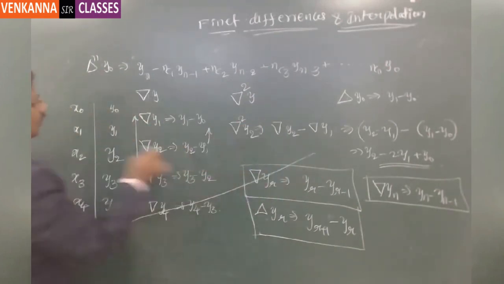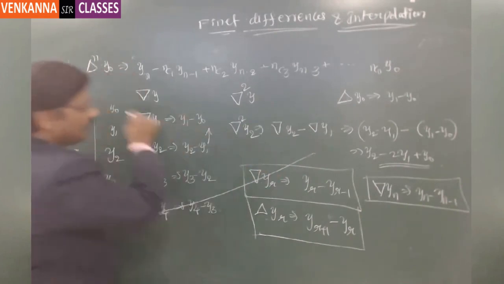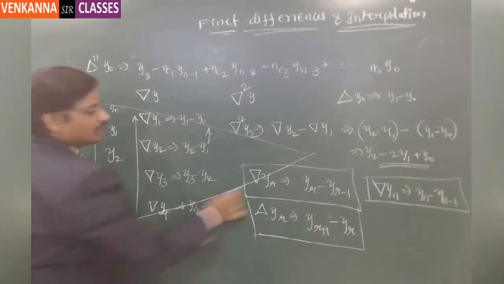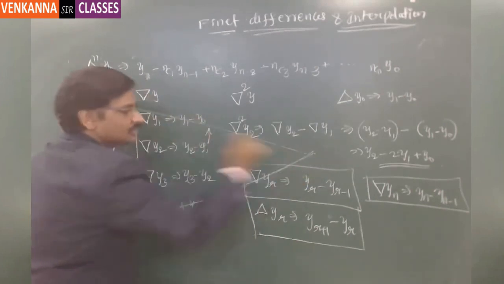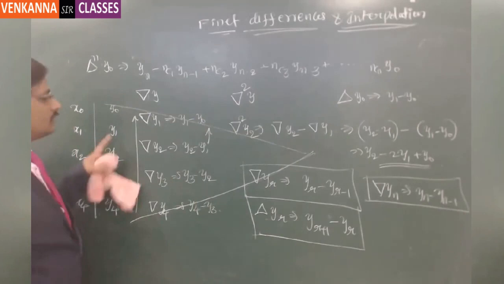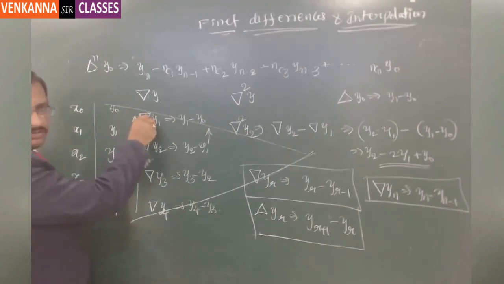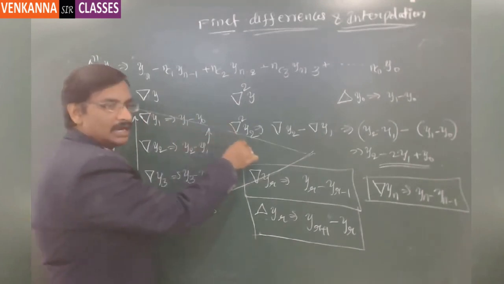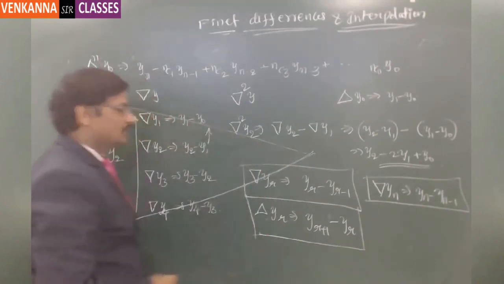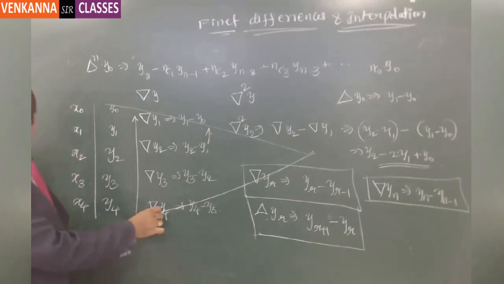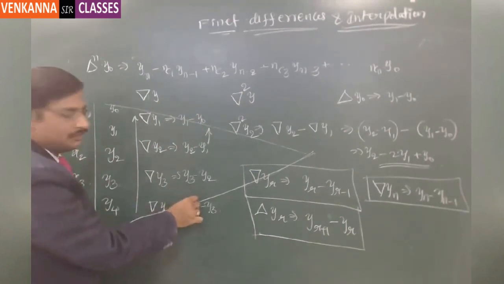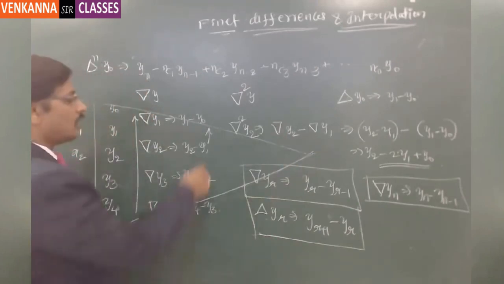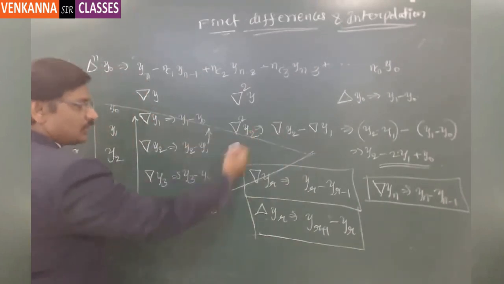So bottom to top. In the forward difference, y0 comes in this particular line. Now here in this case, yn comes in this particular line rather than coming from this line. That is the difference. Earlier, if you notice, this is delta y1 and then delta y0, delta square of y0 and delta cube of y0 you are getting here. But here delta yn and delta square of yn, delta cube of yn, like this actually comes from the bottom to top. So here the operator is the next one comes here.